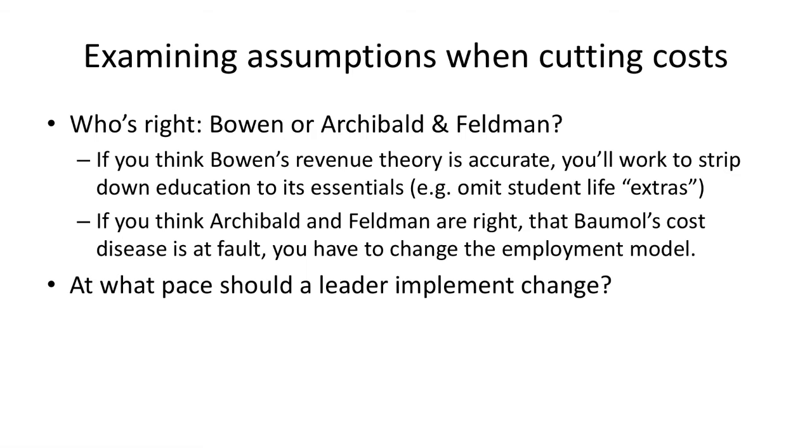Second thing that's really important to think about is how quickly can you make those changes? How fast do you think you can implement cost-cutting decisions? As I alluded to earlier, academia is not a place where change is easy, and you will face opposition when making changes, but you also face an annual cycle. It is difficult to make changes in November. Instead, most of the changes are going to happen over the summer so they can be implemented in the fall.